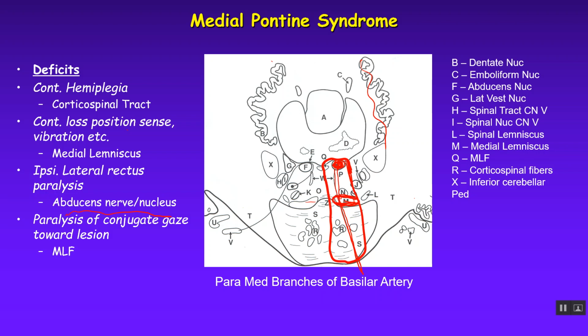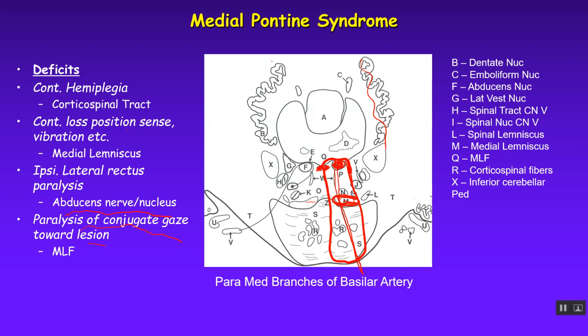They're going to have trouble. They can't track their eye past midline on that side because they can't move their eye out because lateral rectus is gone. So they're not going to be able to move their eye ipsilateral to the lesion. You may also impact paralysis of conjugate gaze, especially towards the side of the lesion. So this little Q right here, this is the MLF, the medial longitudinal fasciculus right here. You've damaged the medial longitudinal fasciculus. That helps coordinate that conjugate eye movement. And so because you've damaged the one side of the MLF, your eyes aren't going to move together very well, especially towards the side of the lesion.